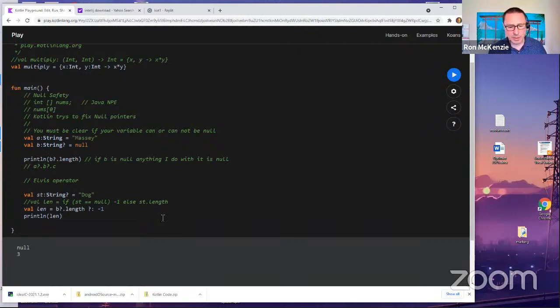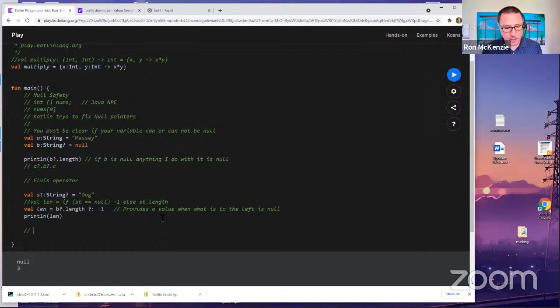It's very useful. It provides a value when what's left of it was null. I think that's pretty useful.